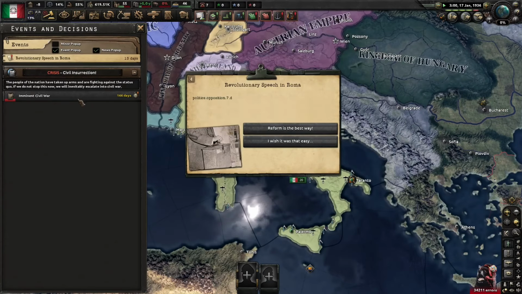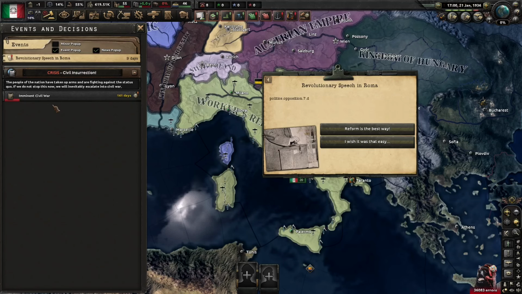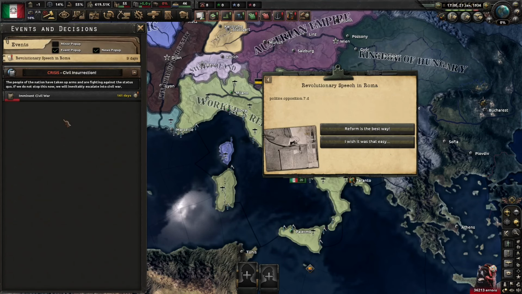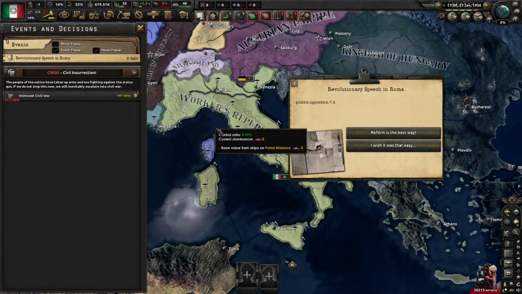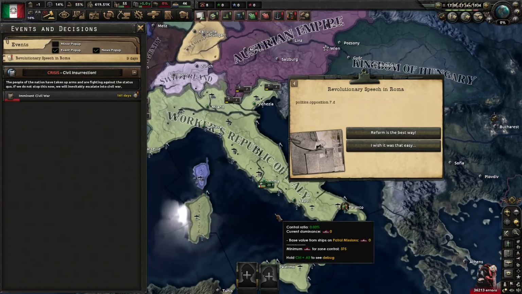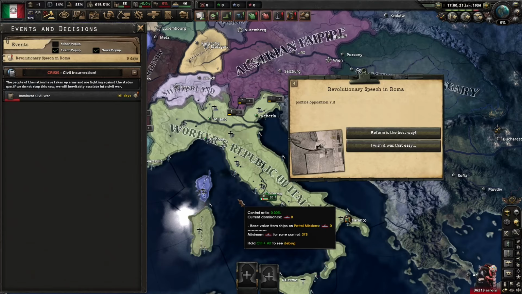Eventually, there's going to be some decisions that allow you to delay it and do things that can perhaps quell the people. But of course, you're going to need political power to do it in order to prevent it, or manpower, or equipment, or whatever you need to send troops in, or do speeches to quell the populace, stuff like that. Eventually, I also want to add it so that you can actually become the people that are revolting, but that's not a priority right now.